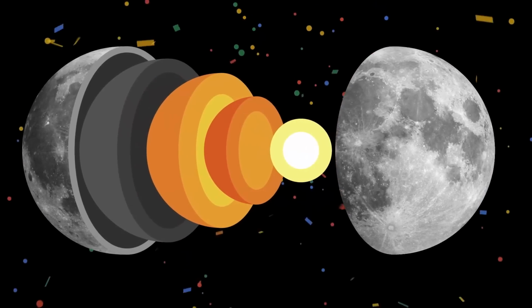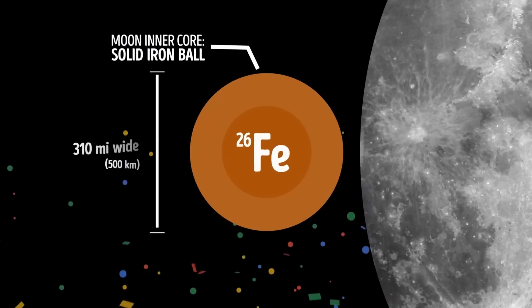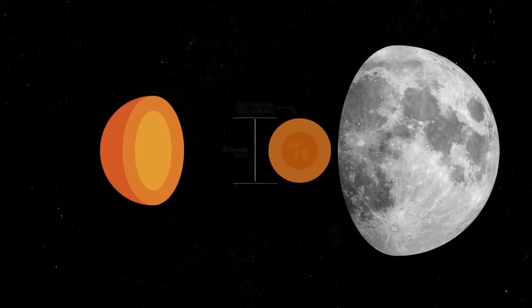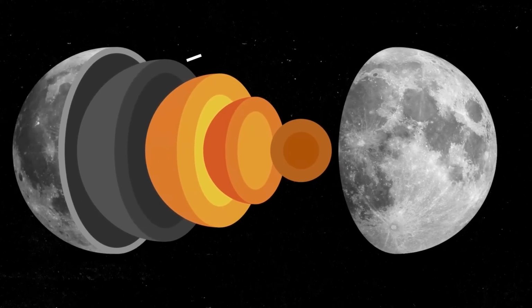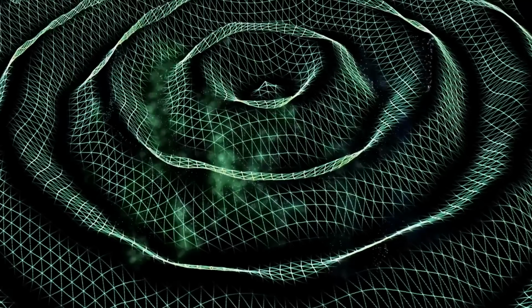And ta-da! Our natural satellite's inner core is a dense, solid ball made of iron, just like Earth's. It's about 310 miles wide, which is nearly 15% the size of the entire moon. Researchers also have stumbled upon evidence that supports the theory that the layer between the moon's surface and its core, called the mantle, has been moving around as the moon evolved over time.